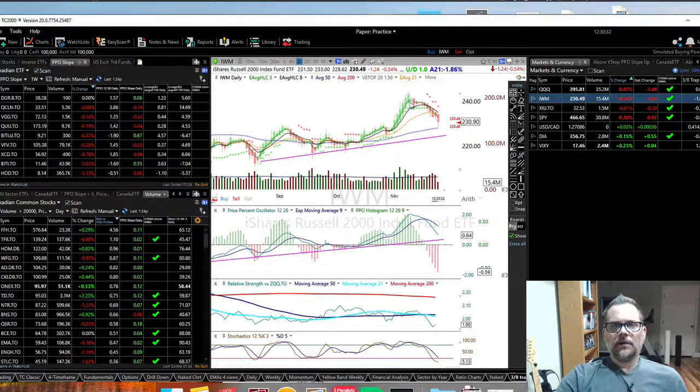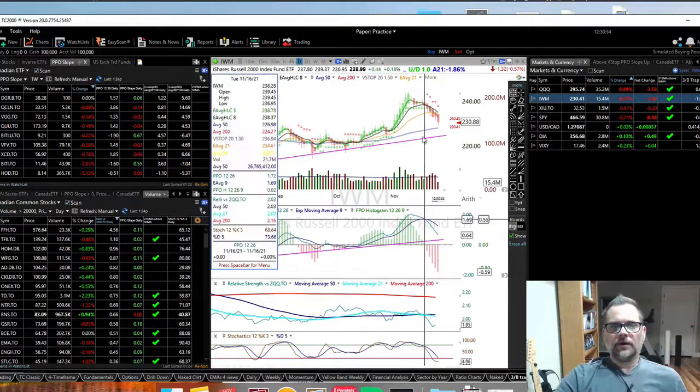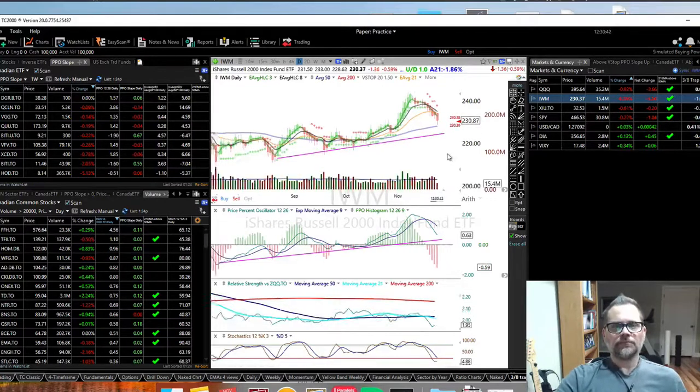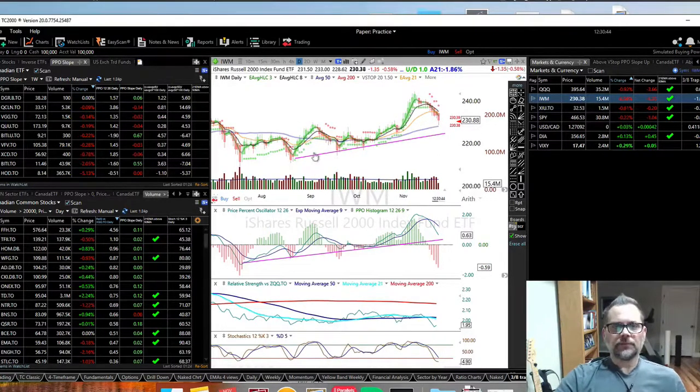You can see that we had this cross here. It wasn't quite crossing the green V stop, volatility stop, but now we've gotten down, and there's the 50-day moving average here. We'll see what happens. There's also a trend line that's a bit steep off of that, and it may return to that point. But we have this downtrend in the MACD, or price percent oscillator.